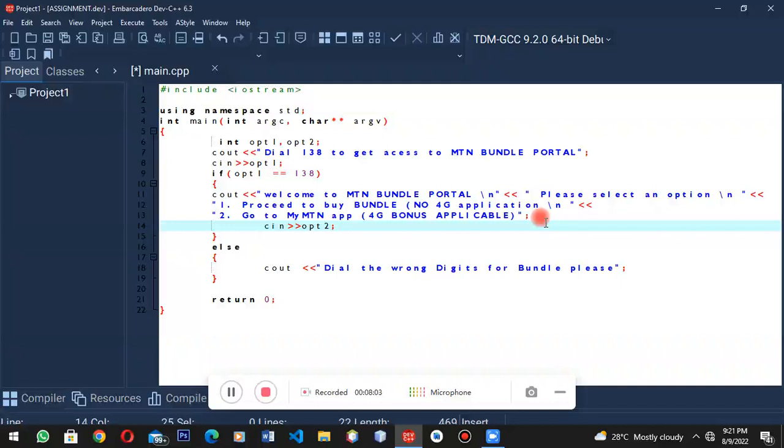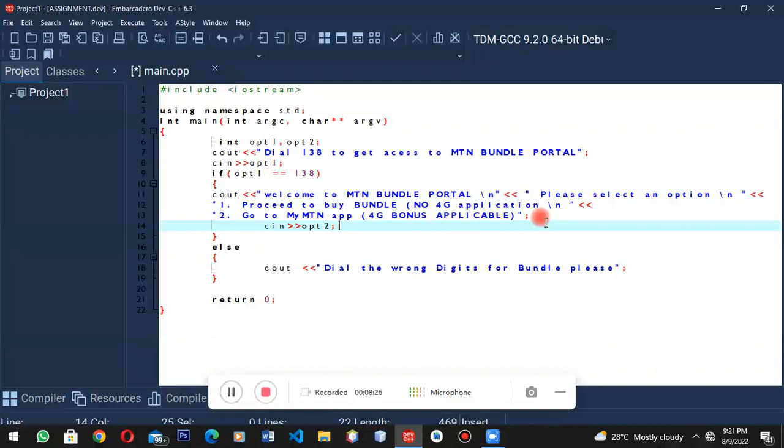Now here too, if the user types in the option, I need to know what is inside the bundle size that I will be needing.